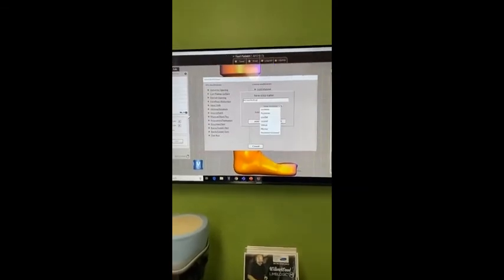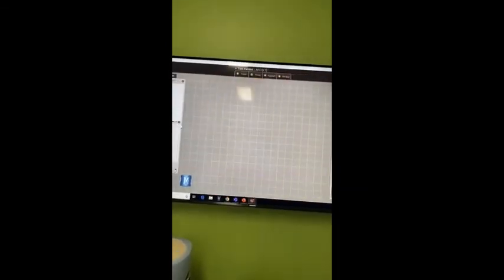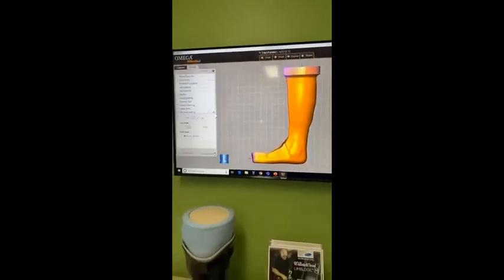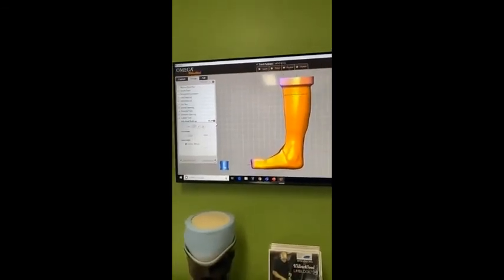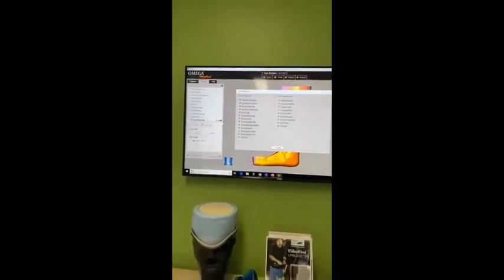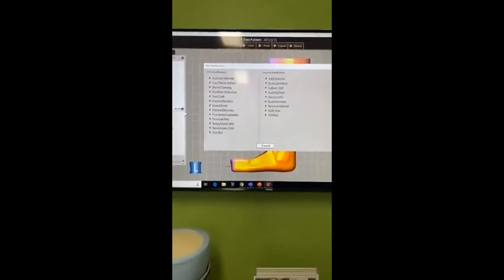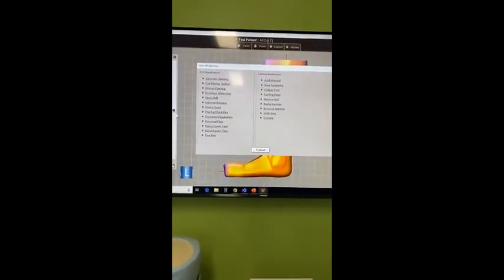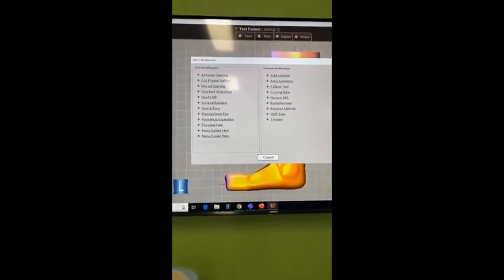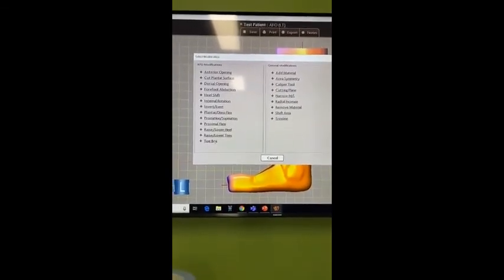For fib head you would choose lateral, then add it, and it shows up here in your design stack. These are general modification tools, which can be renamed, and these are all AFO-specific tools. When we go into cranials, there'll be different tools for cranials. When we go to transtibials, there are different tools.